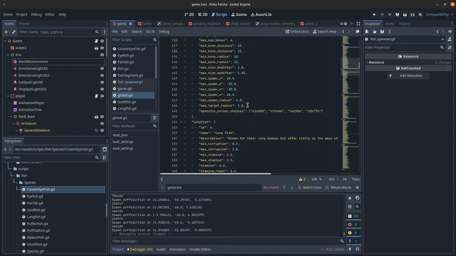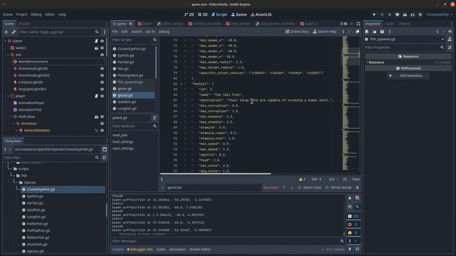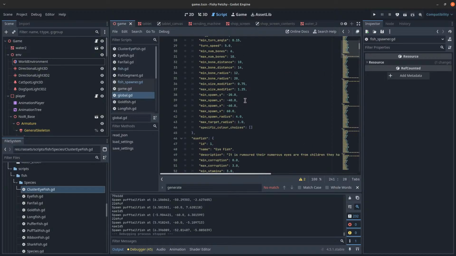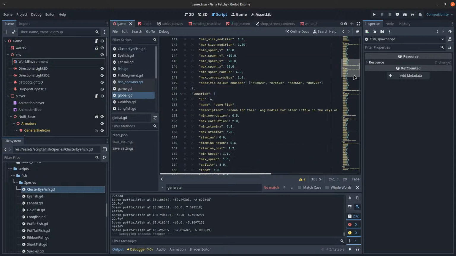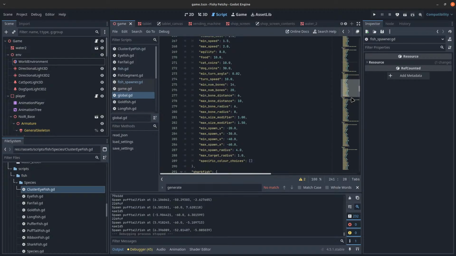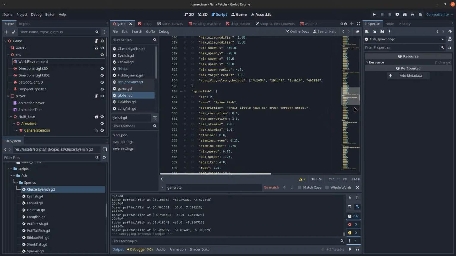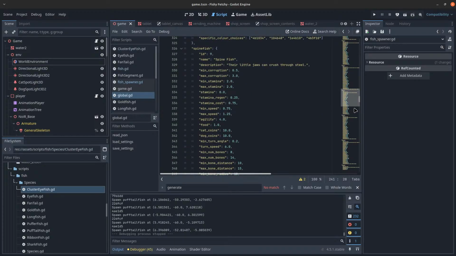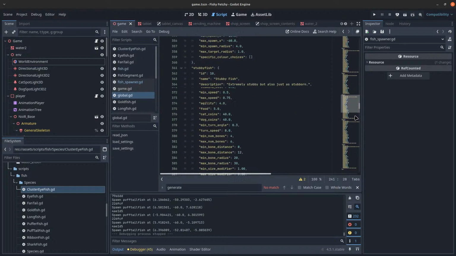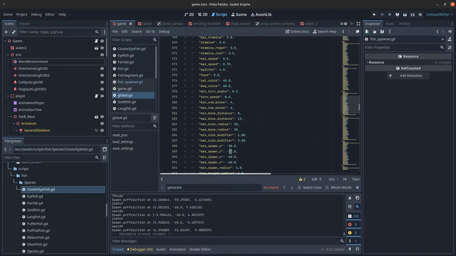Let's get who do I want to make like a fish that can be at any depth? Little stubby fish. Literally any depth.